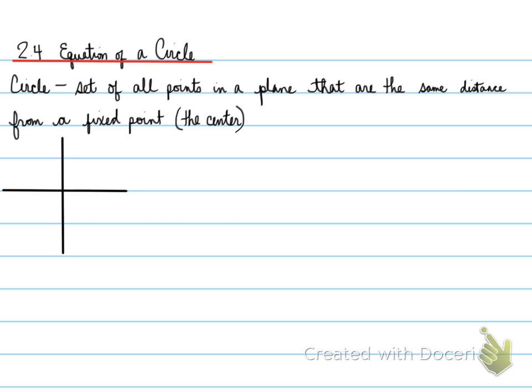So in a Cartesian plane, we're going to be looking at the circle where the fixed point is at the origin. The center is at zero, zero, and we would draw a circle so that anywhere along this circle, any point along the circle, is equal distance from the center. When you think about it, what is that line called? That's right folks, that line is known as the radius.